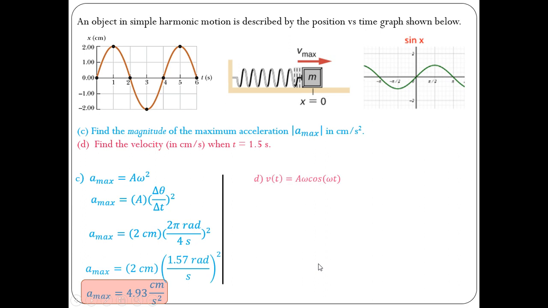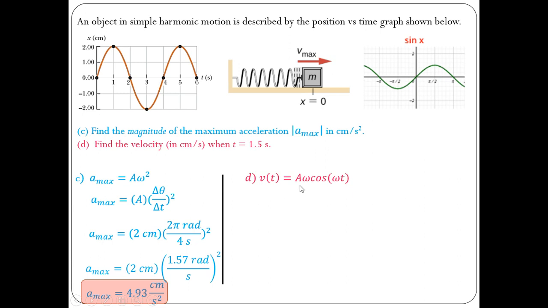So if you know that, and if you know a little bit of calculus, to find the velocity, you first have to take the derivative of your x to t. In this case, the derivative of sine would just simply give you cosine, and then you have to do chain rule and then take the derivative of omega t, which gives you omega, and so on and so on. But you don't need to know calculus. You can just write this function down in the AP Physics 1.